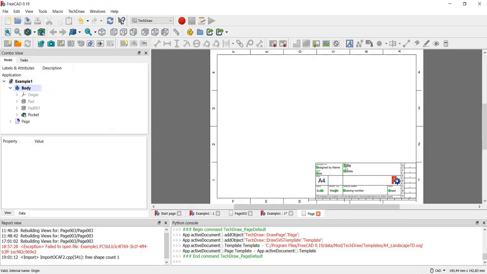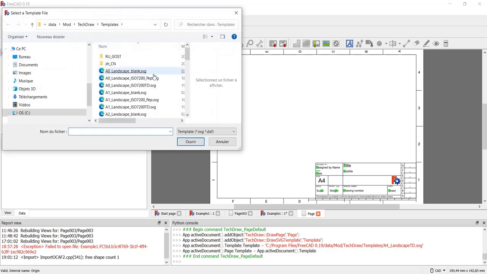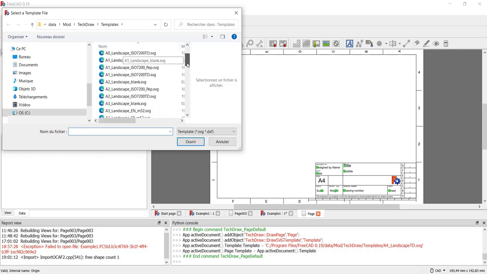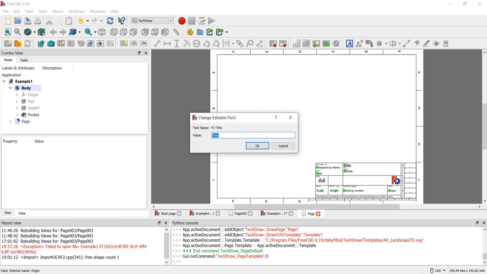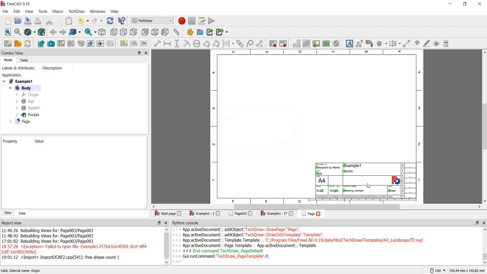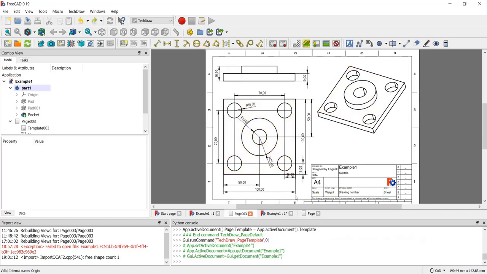So its default page is this one, but we have access to selecting other standard sheets, and we can edit title, or any other options here, and we can insert our view to the page as I did before.